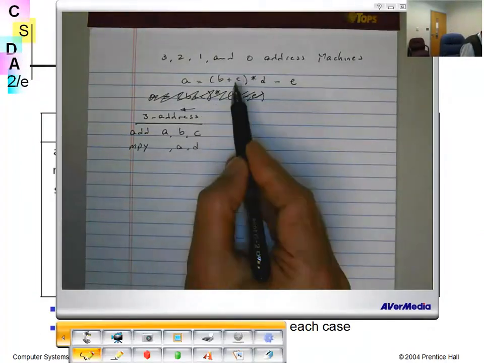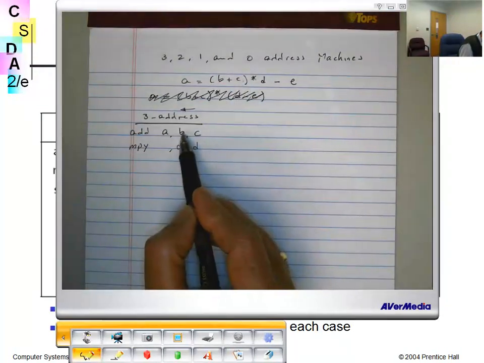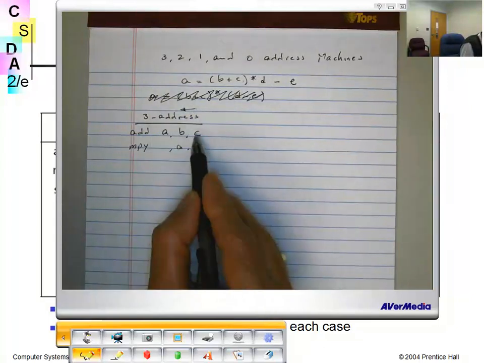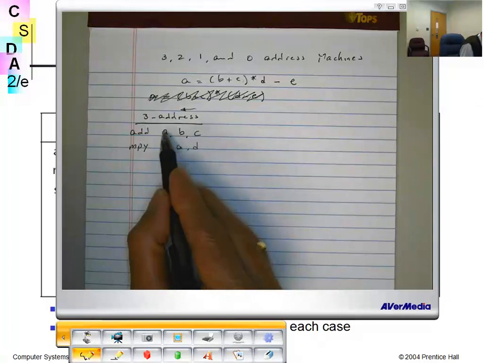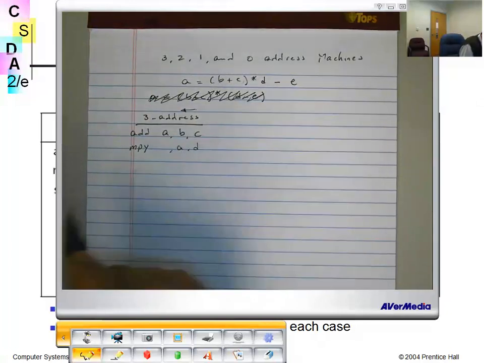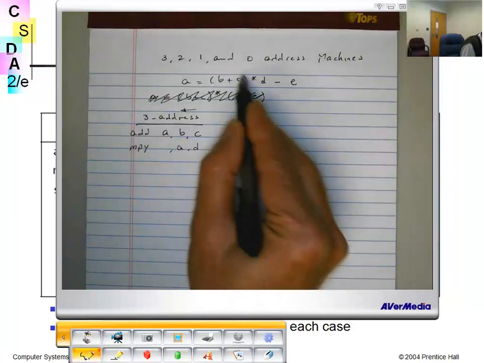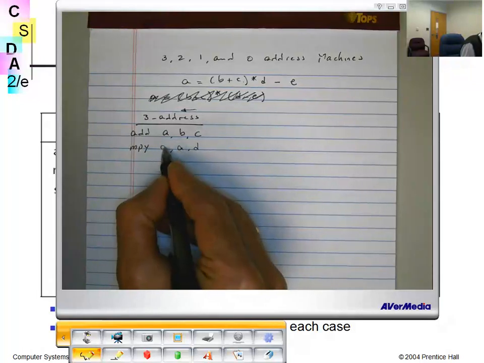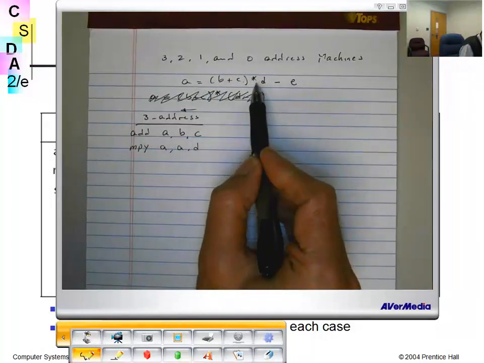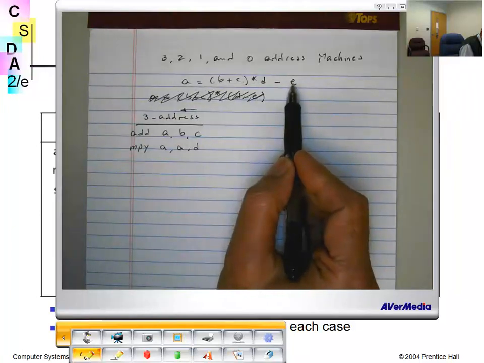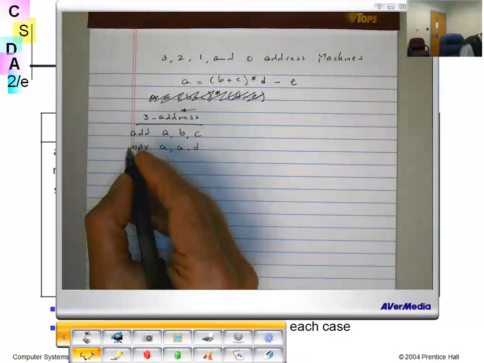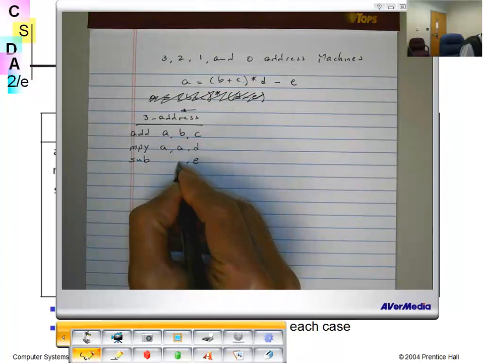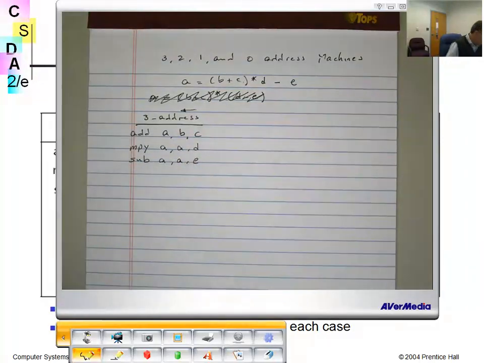You see here, C added to B and stored the results in A. Movement is from right to the left, meaning the first one, operand 1, operand 2, and results. Three-address machine. Now, I want to multiply D to B plus C, but B plus C is in A. So D multiplied by A, result goes to A. Now A holds what? B plus C times D. All I need to do is subtract E from that one and store the results in A. So say subtract E from A, store the results in A.